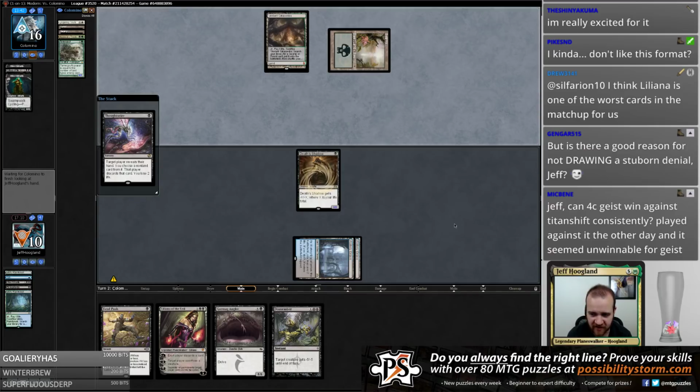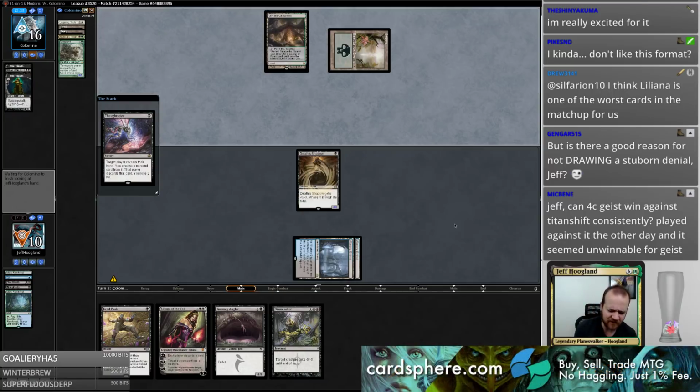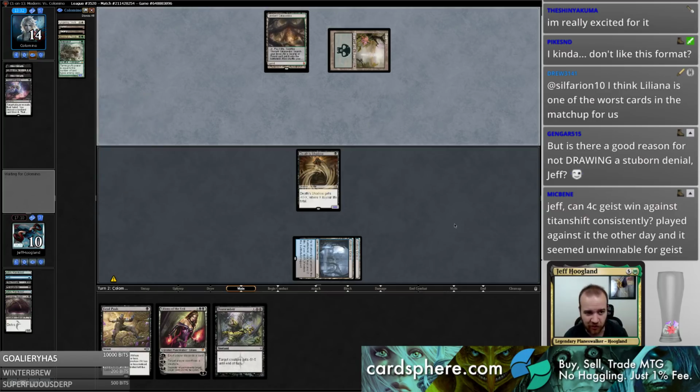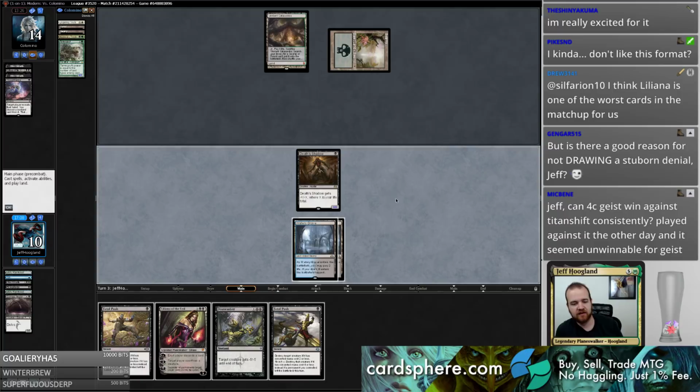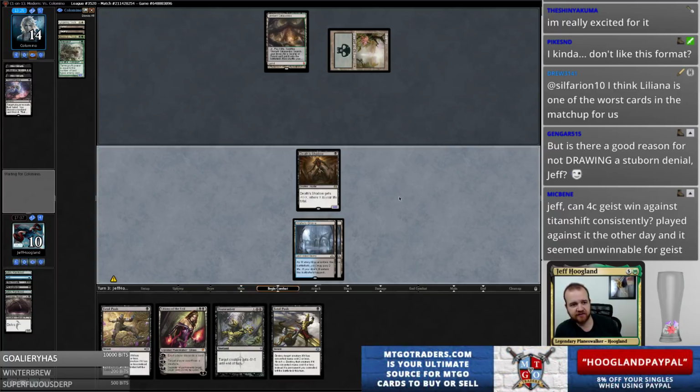Seemed unwinnable for guys. So I think you're fine there. I think the games they have it, you're going to die. But I think between Alpine Moon, and you should probably add, that deck probably wants Unmoored Ego in its sideboard. Unmoored Ego is probably pretty reasonable there. Take all their stuff away.